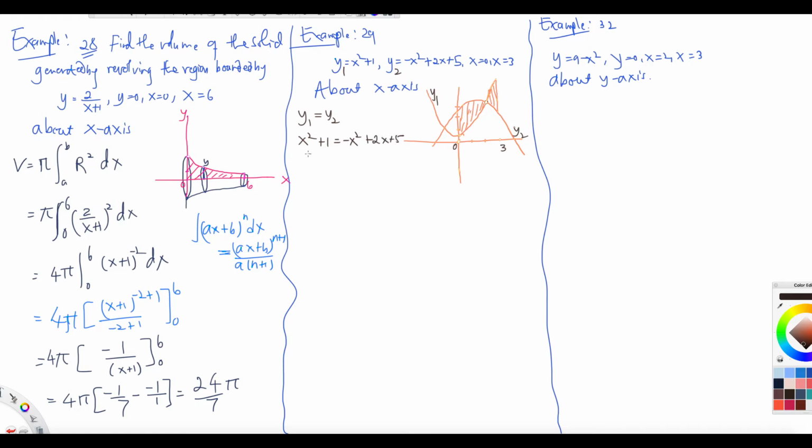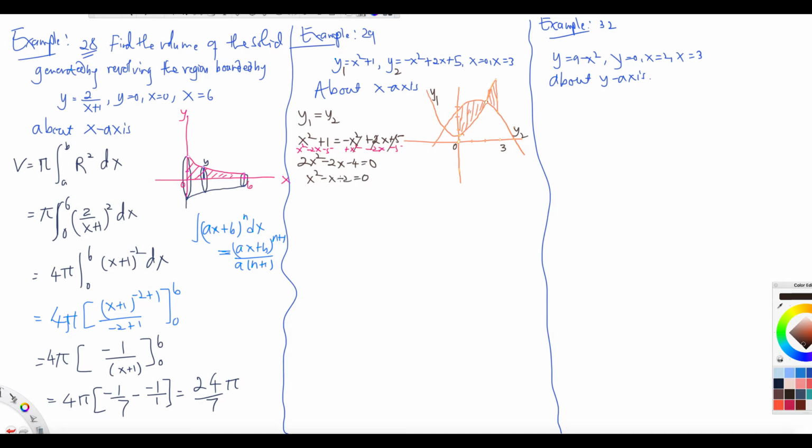So if you bring that to the left side, you will get what? You are adding x squared, subtracting 2x, and subtracting 5. If you do that, x squared plus x squared is 2x squared, and minus 2x minus 4 equals 0, because the rest cancel out, right? So if you divide by 2, you'll get x squared minus x minus 2 equals 0.